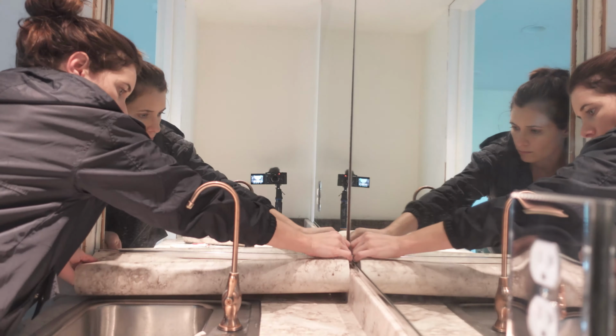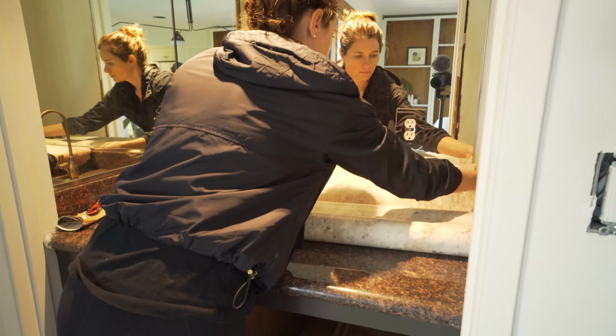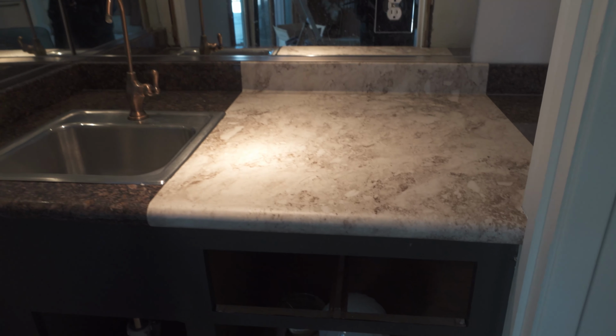And then I did the contact paper on the top, which was actually my first time using contact paper over countertops, and this was a perfect spot because I didn't really care if it messed up. And it was so easy. I got this pretty high quality contact paper just from Amazon, and it looks good enough. There's like one little bubble, and I'm super happy with it. I would totally suggest using this.